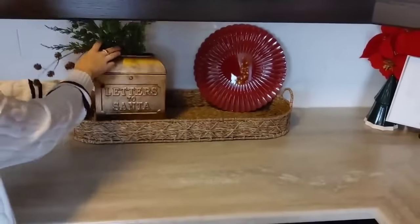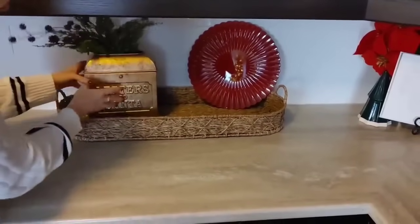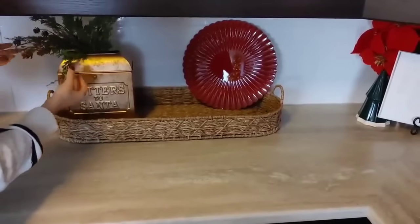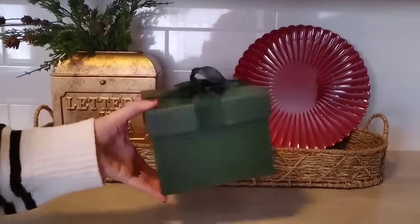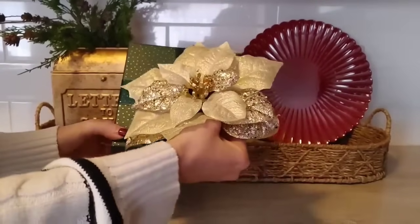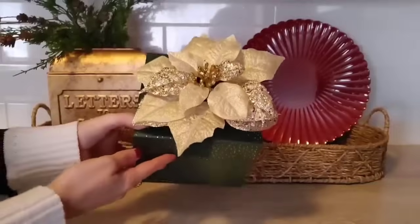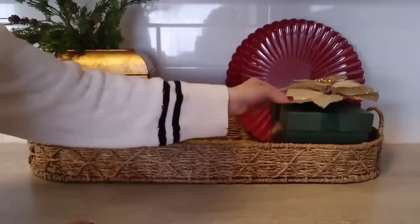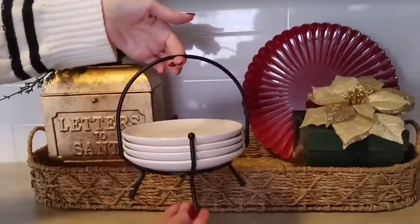So here in Canada, we've already had our Thanksgiving and now we're into the Christmas season, but I'm curious if you live somewhere where you haven't had Thanksgiving yet. Do you keep your fall decor up or do you put your Christmas decor up when you have your Thanksgiving celebrations? I know everyone does it a little bit differently, but I always love to hear from you guys and would love it if you would leave me a comment and let me know.